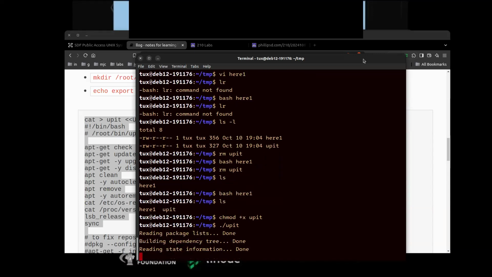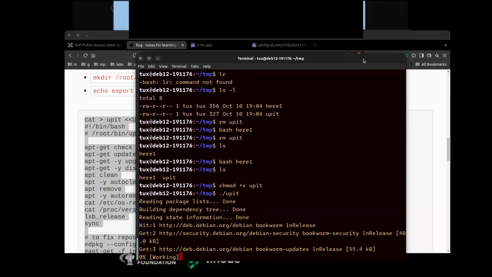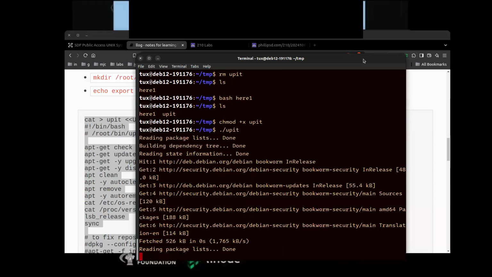Because I typically, after classes, I'll reboot these machines and see if they all reboot and find out who's messed up what machine, and see how they behave. I know that's going to happen. You know, this is a lab after all. So there it goes. It's doing its thing.